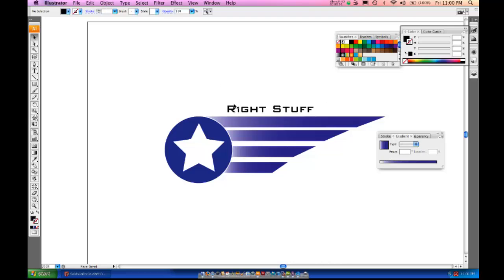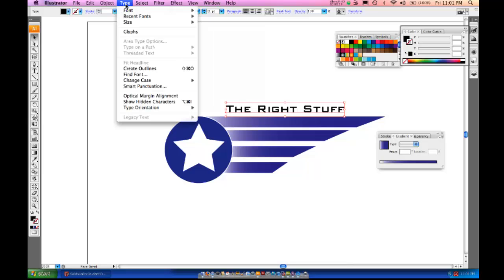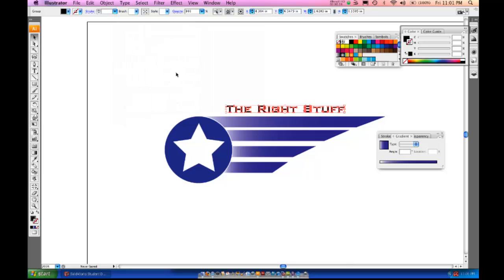I've continued working on my file, and I put some text in there. I want to modify that text a little bit. I select the T over there on my tool palette, the text command, and I'll write the right stuff. Okay, that looks pretty good. Now what I'm going to do is I'm going to no longer make this text. I'm going to come up here to my type command, come down here and create outlines. Now that it's outlines, I can do some stuff with it.